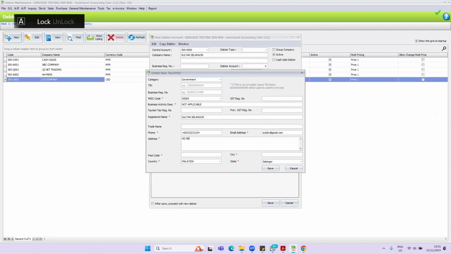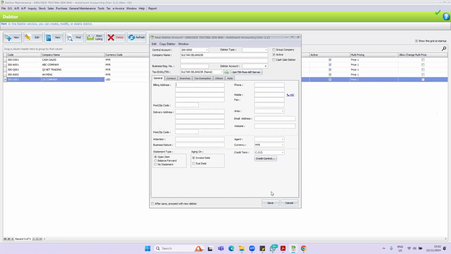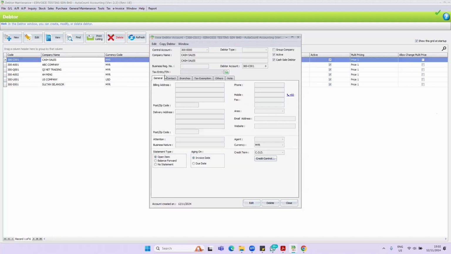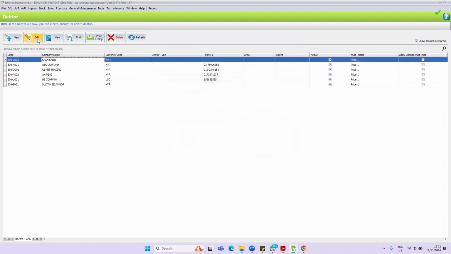For cash sales, later we will talk about it. Just click save. Then, oops, here, save again. And the cash sales here, you just need to tick, because for cash sales you might face different kinds of people.